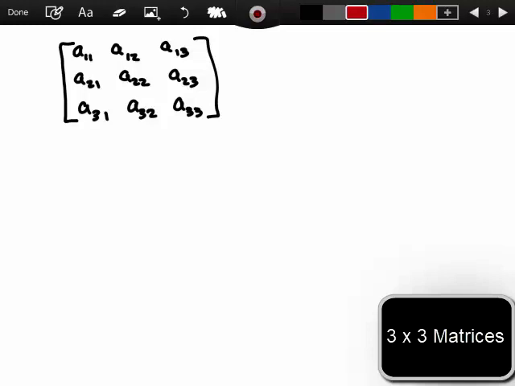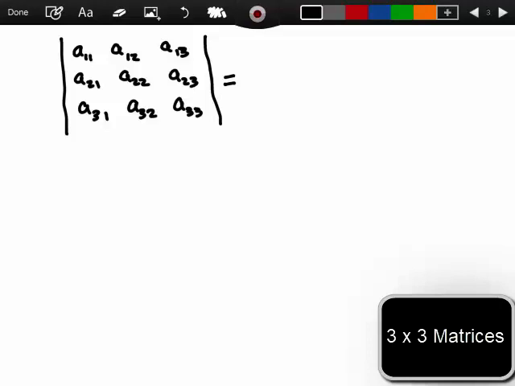All right, so ultimately I want to find the determinant of this matrix. So I'm going to replace the matrix symbol and make it a determinant symbol. The way we do this is there's a formula. You're going to pick one of the rows or one of the columns. Most people just pick the first row, but there's really no reason why you have to do that. If you find one of the rows or one of the columns have a bunch of zeros in it, that's the one you should pick. It'll make your life much easier.